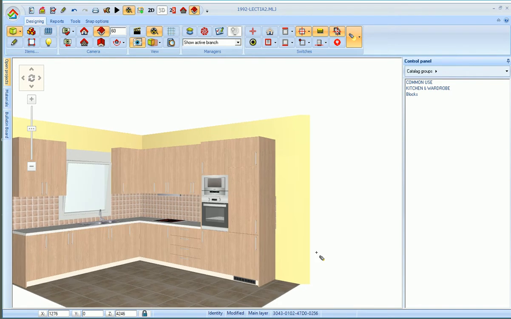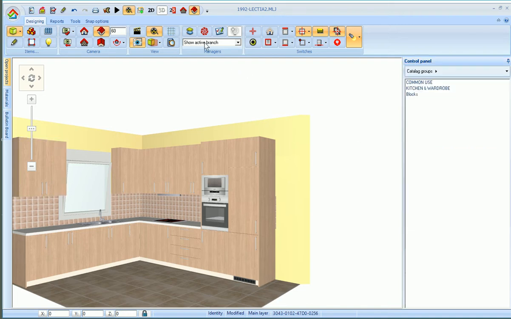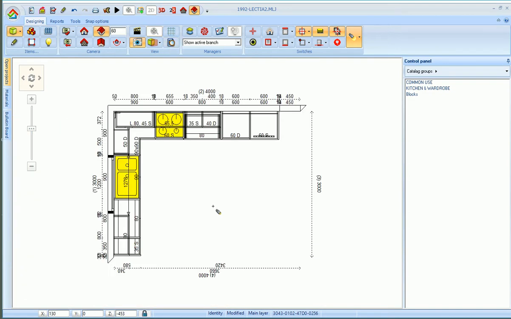Now we know the width of the board, so the second step is to search the alignment of the wall units. It is specified in the control panel. If we approach the mouse on a wall unit, we see in the blank up the alignment. So we know the width of the board and we know also the alignment. The placement of the board can be made even from the floor plan, even from the 3D.